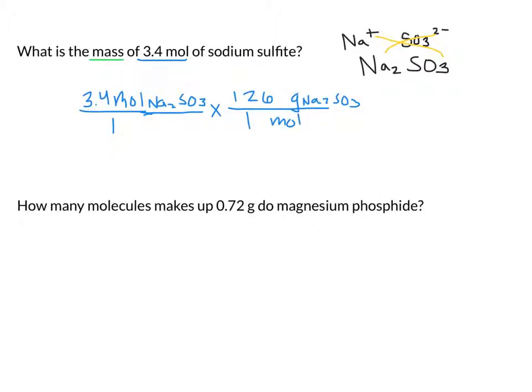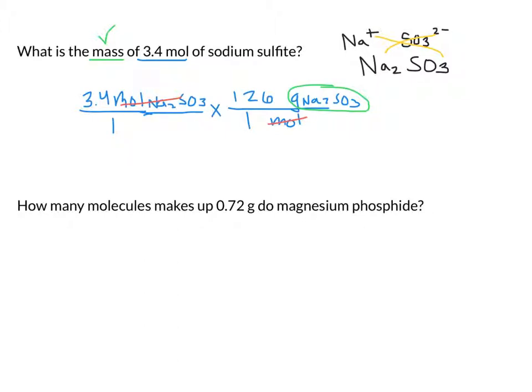So right now I'm at a stopping point. My mass is at the top of my last fraction, and that's exactly where it needs to be, so I can stop right there. And my mole on top and mole on the bottom cancel out. If it doesn't do that perfectly every time, then you set up the problem wrong. That's what I like about dimensional analysis: it's a set way to go step by step through every single problem, no matter what, and it works every time.